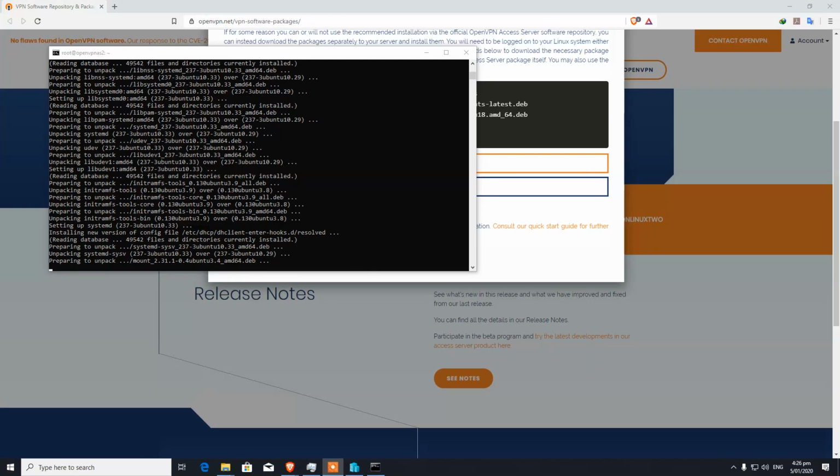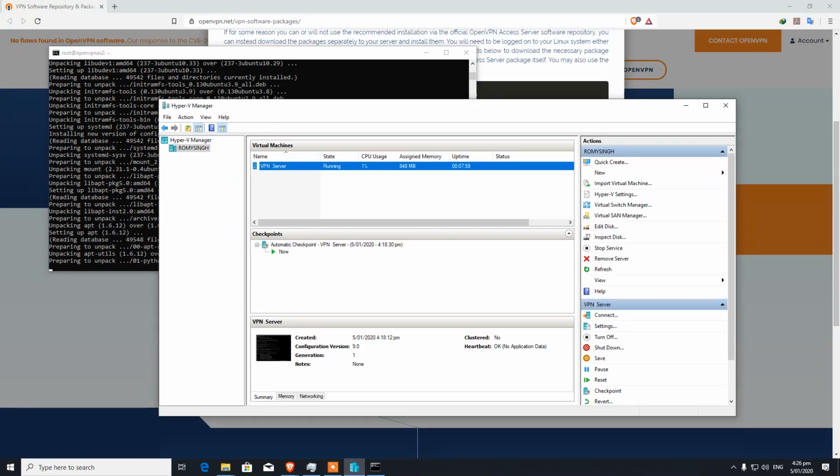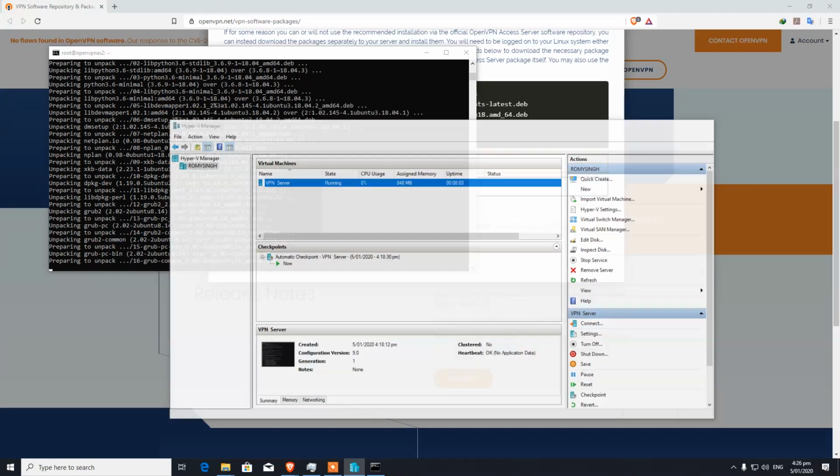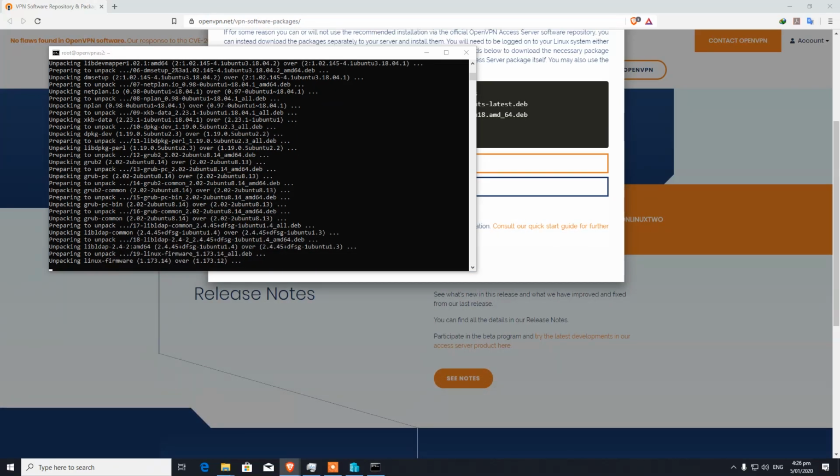We can close our virtual machine in the background. It will be still running if you close the window, because we are working through our command prompt, so we don't need that screen open at the moment.